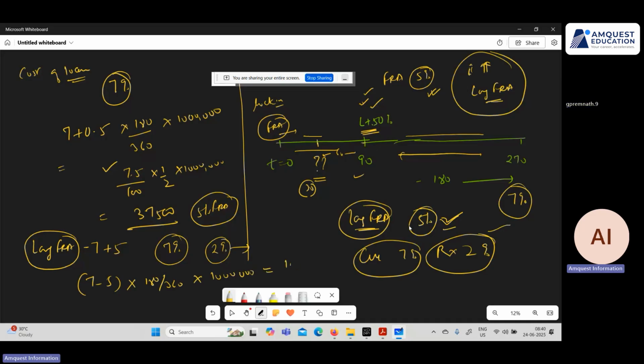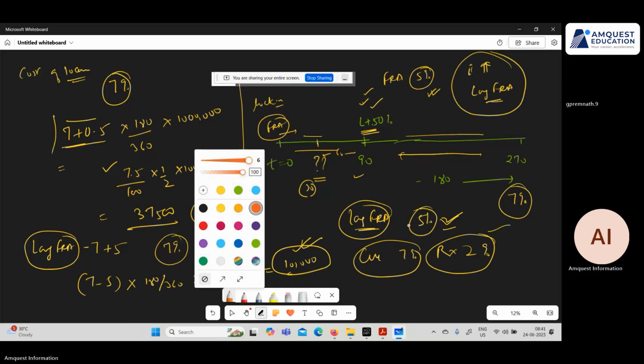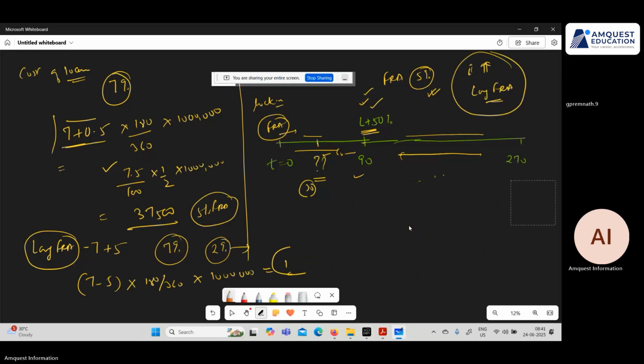Which means you will receive 10,000. Right. So what I'm trying to say is when the actual day happens, you will still have to pay 7.5 in the market. But you will receive something, so your effective rate of interest would be lower. Effectively, you will pay initially 37,500. What you will receive is 10,000. Effectively, you will pay 27,500.